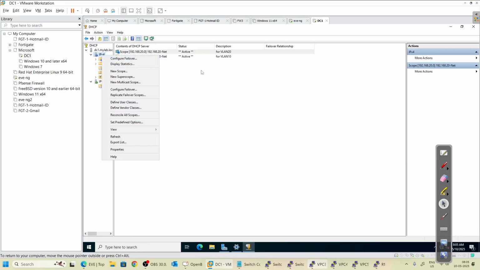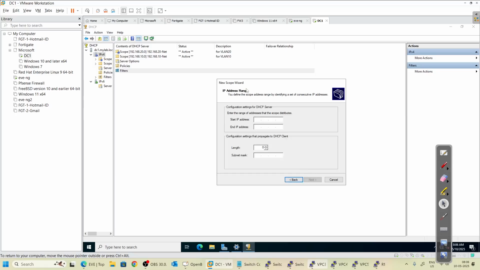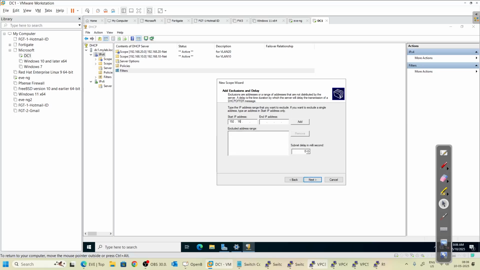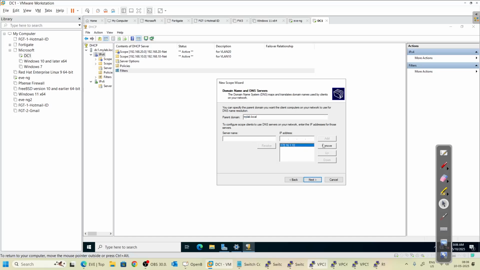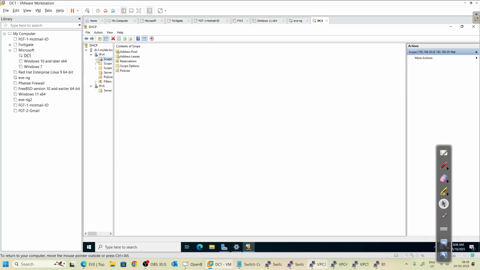Now I will create another scope, new scope. Next, 192.168.30 net, for VLAN 30. Next, my start IP range is 10 and the end is 192.168.30.254. It has automatically picked up the subnet for this one, and for exclusion I will exclude my router IP address. Add it and click next, and these hours are the same. Yes, I want to set other options, and my default gateway for this VLAN is this. And next, I'll remove my server as a DNS and assign Google as a DNS. You can add as many as you want. Activate the scope.